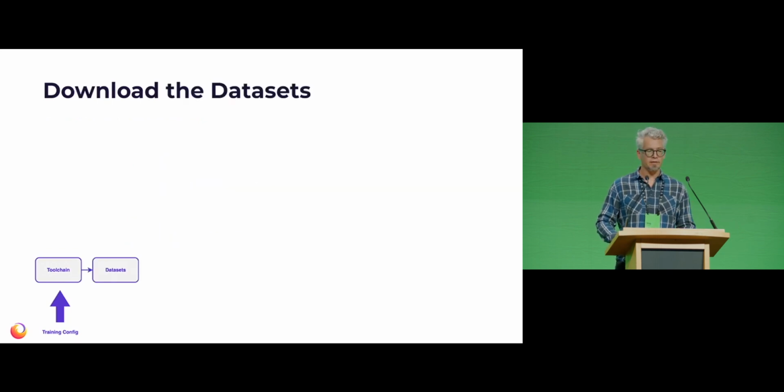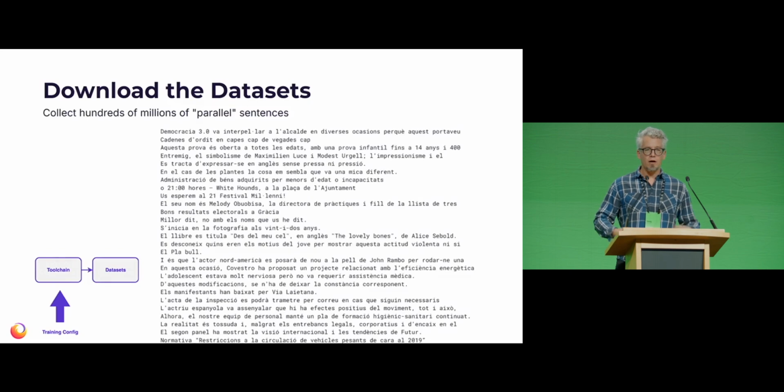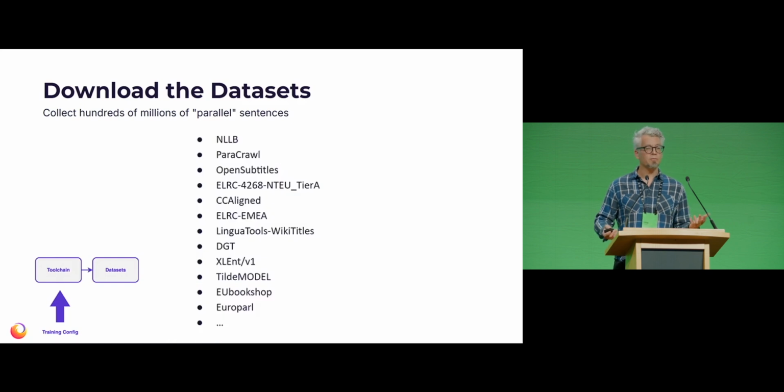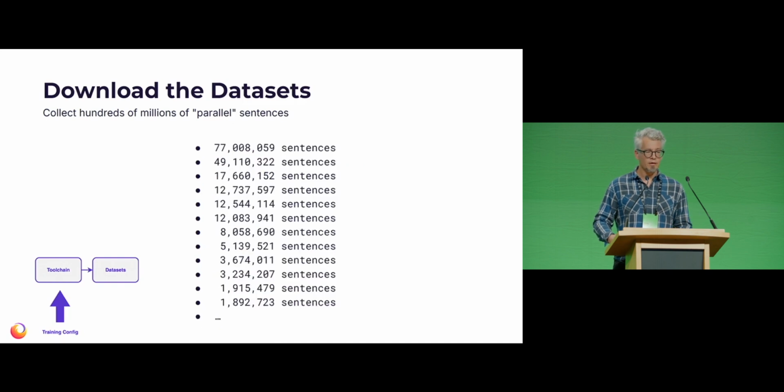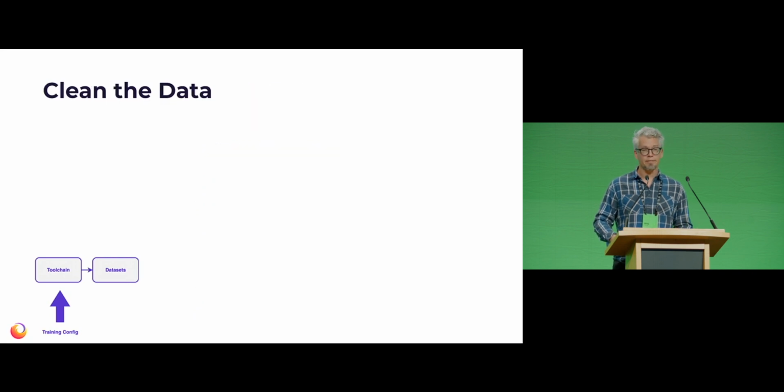From there, download the data sets. So our data has hundreds of millions of parallel sentences, and comes from a variety of sources of open data projects that have assembled them from a variety of means. These can have a large amount of data, and together we put them all together into basically a big bucket. So the problem is, if you have a big bucket of data, is that data good? We don't know. So we have to clean the data.